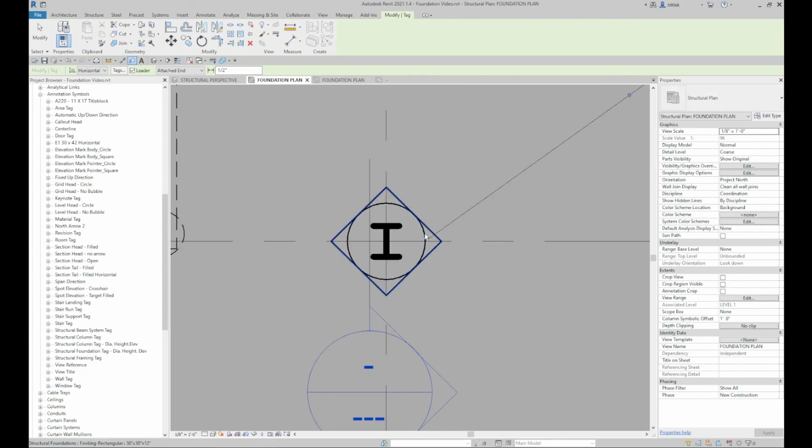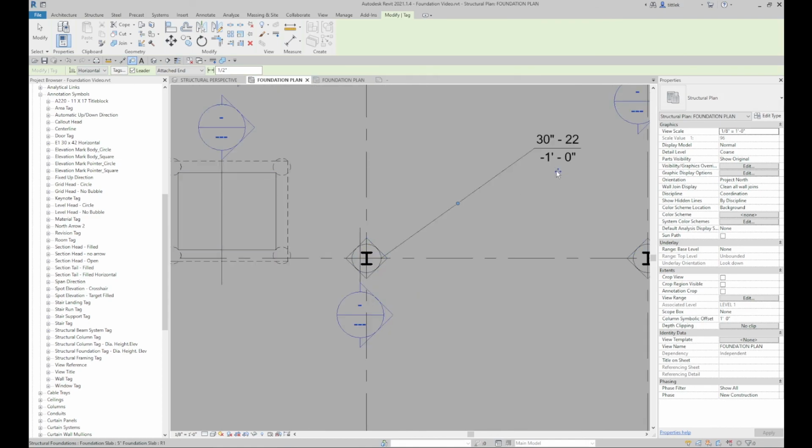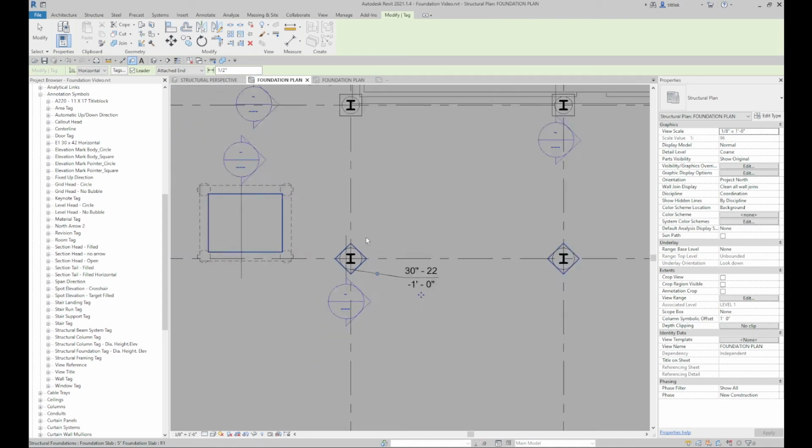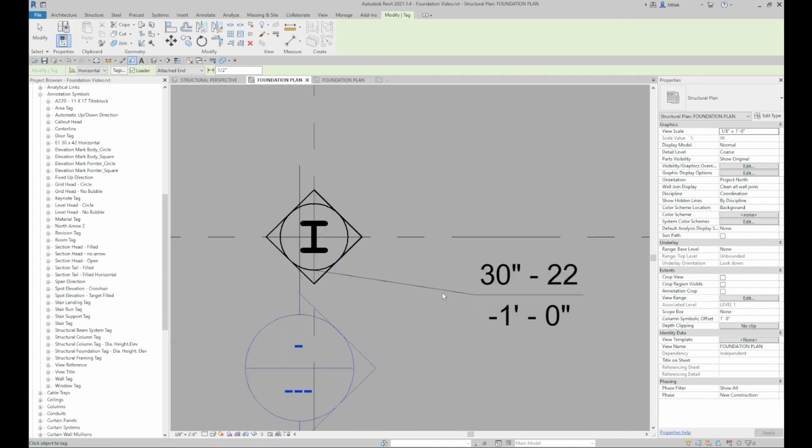So tab into that pier, and it should automatically, because I've provided this, be pulling the data from the actual foundation, so that this should come up with the proper thing. So this is a 30-inch diameter pier. It is 22 feet from the top to the bottom, and the top of it is at -1 from the finished floor. So you can place those in.